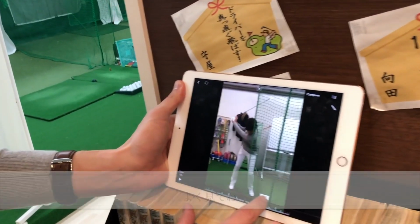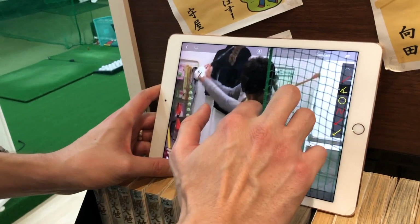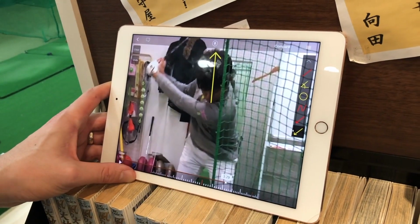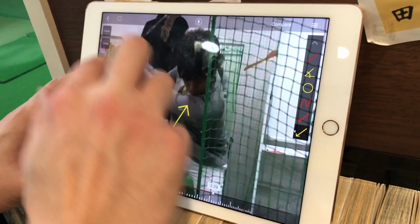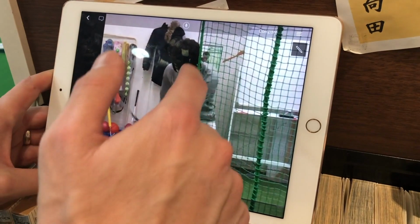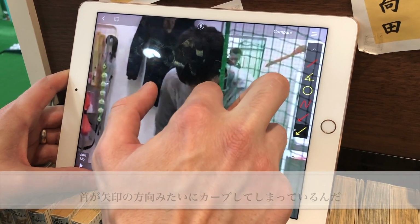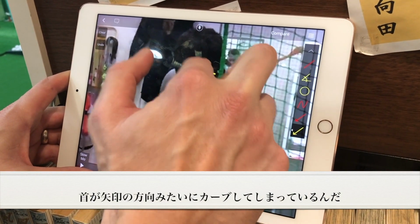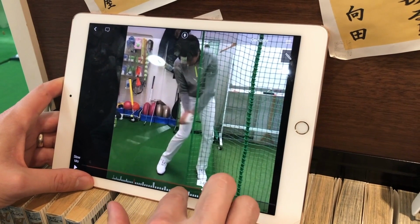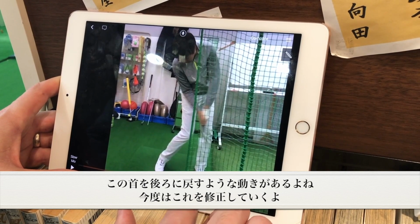This is where we're going to see it. So this is what I want to work on. From here, relatively speaking, he's pretty straight up and down. Would you say at P5? Relatively speaking. As we go into P5, do you see that little tilt off to the side? Right, so now your neck is obviously curved, but it's a little bit more this way. And then you start to back away here. That's the move we want to help you with, right?